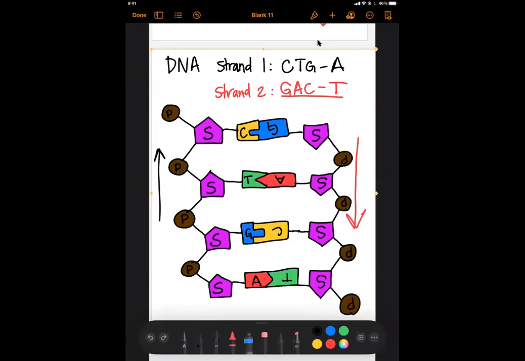Well, remember, I do this multiple times a day for multiple years now, so I've gotten pretty good at drawing my DNAs, okay? But guys, that's all I've got for you today.